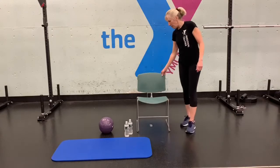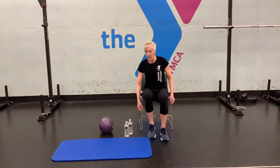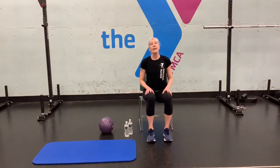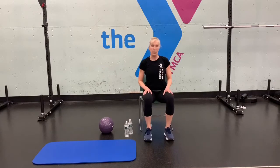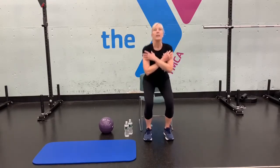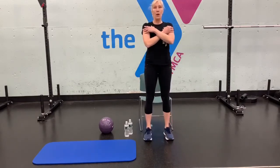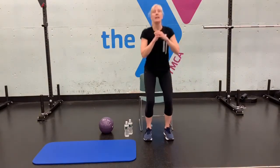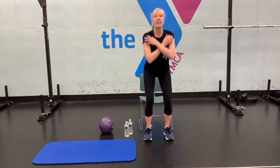We're going to come to the chair and practice getting in and out of it — which is really important. Weight on your heels, feet hip width apart, hands in front or across your chest. Push through your heels and come up, squeezing your butt. That's one. If you have a cane or handles on your chair and feel more comfortable using them, that's fine. Let's do 10 total.